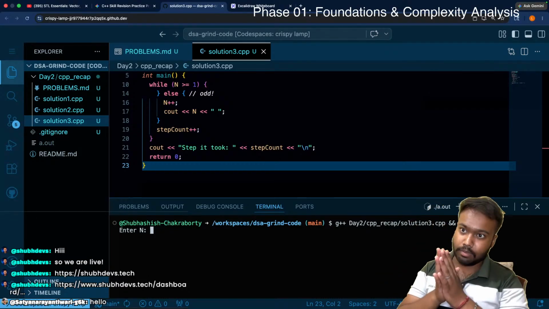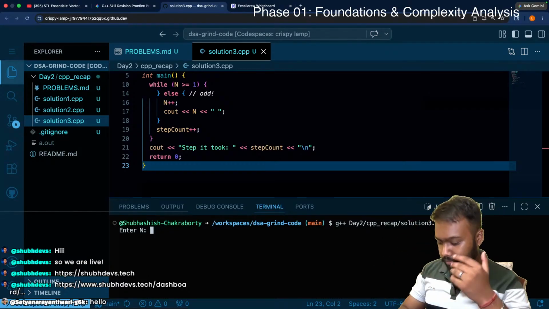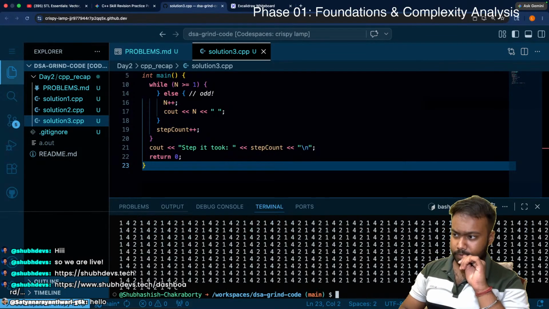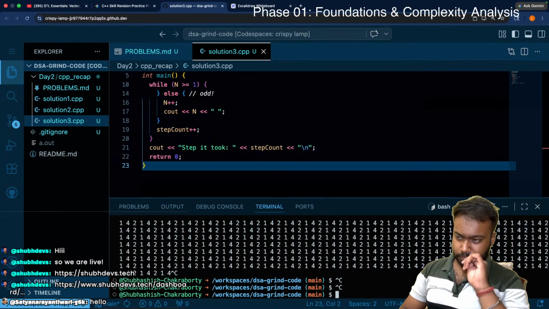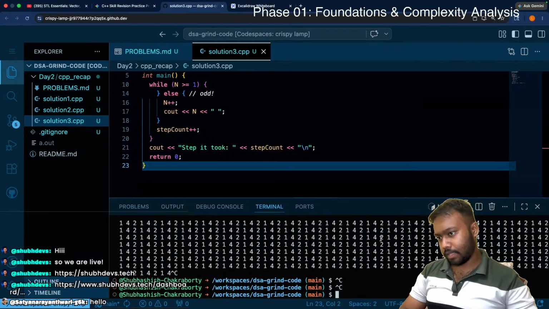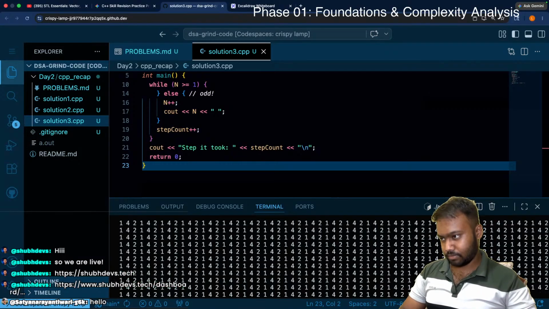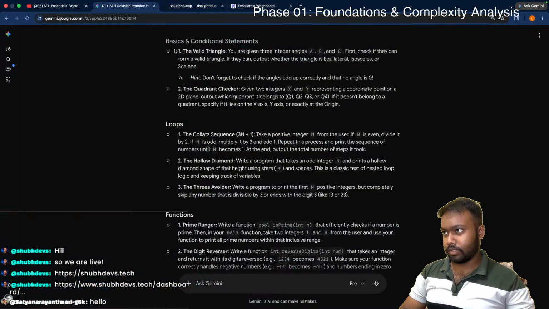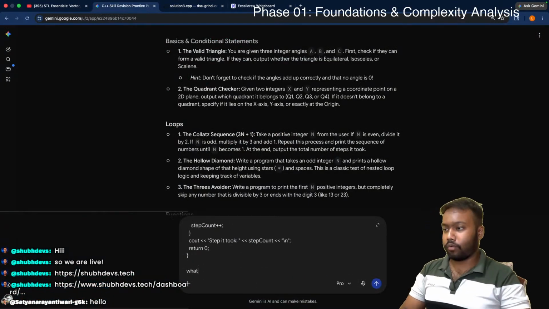Okay, I'm literally so much scared and excited as well. Let's see. Let's go with 12. My god, what the hell happened? Let's go with 2. Simple. Man, this is not good. Let's check then what went wrong. What the collatz sequence?